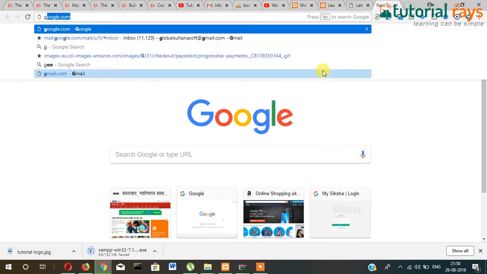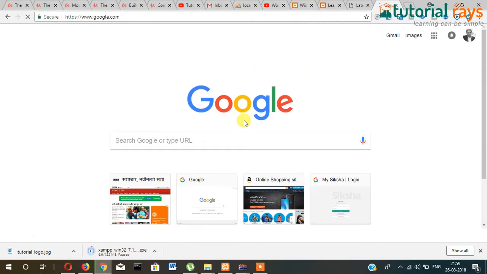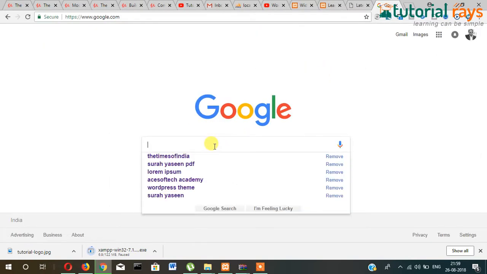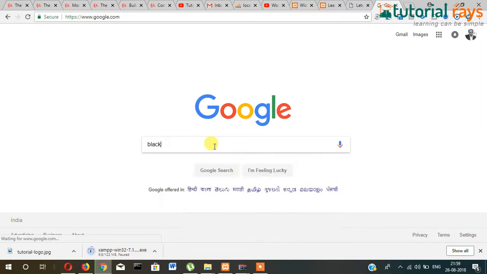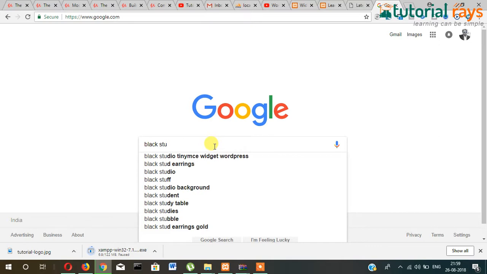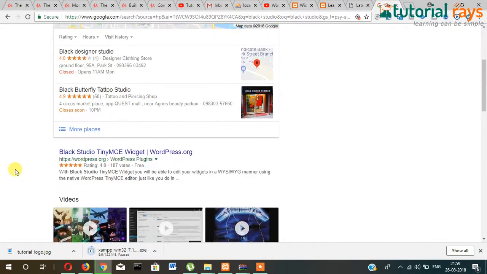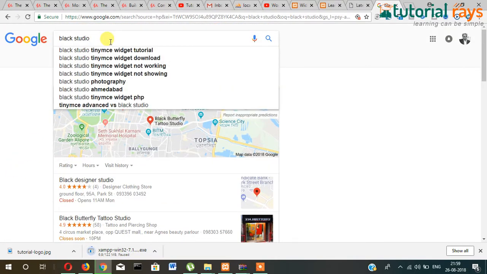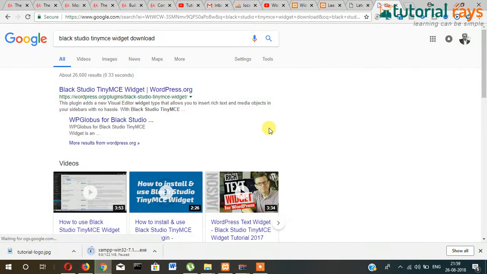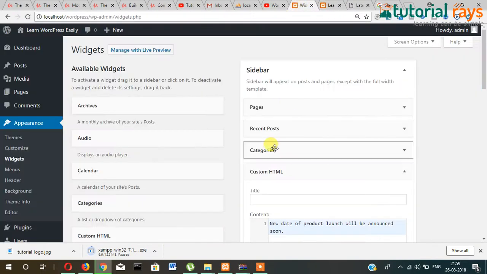Just go to Google and download Black Studio TinyMCE Widget. We can simply download it from here also.